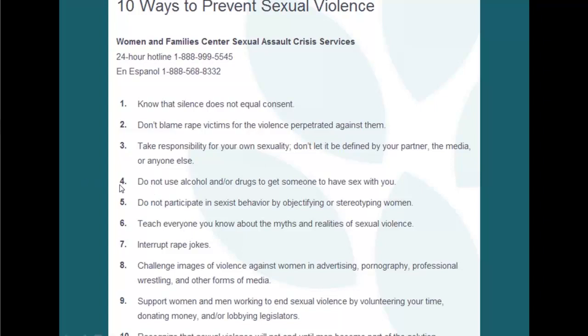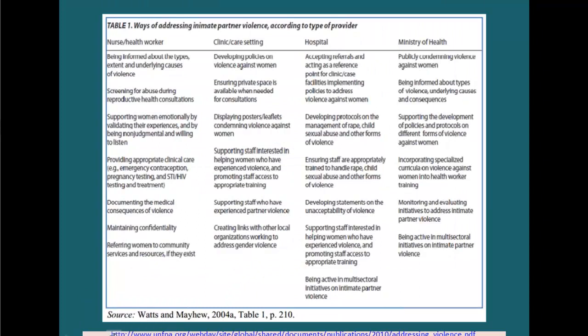I mean, we're getting really far away from hearing a rape whistle, which is, I think, really positive for lots of folks involved. This is a way to address specifically intimate partner violence by different types of healthcare providers. And I think some of them are upstream, some of them are secondary. Again, another list that might be useful, and that link is down below.